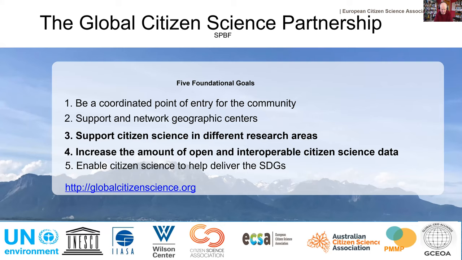Since 2017, the Citizen Science Global Partnership has worked to get citizen science recognized by UNEA as an effective way to support the development and delivery of the UN SDGs and UNEA multilateral agreements. This was finally achieved in 2019 at UNEA 4, when the ministerial declaration recognized for the first time the role of citizen science in supporting the delivery of UNEA resolutions. Since 2019, we've also seen growing recognition that to achieve its full potential, citizen science needs to be embedded in future UNEA resolutions, within the work of the World Data Forum, within the Open Science Agenda of UNESCO, and within the work of the UN Science and Technology Division.